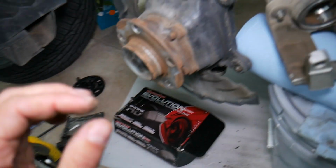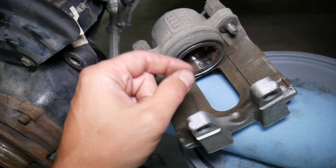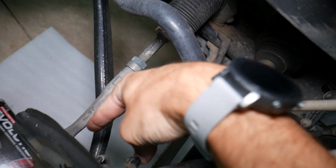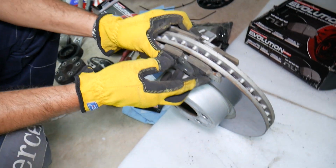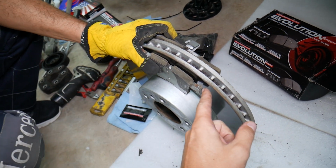And that movement will be transferred to the brake piston here. From there it will go to the brake pedal, so the brake pedal will be pulsating. Also that vibration, through the tie rod you can see right here, will be sent to the rack and pinion, and there you will feel it in the steering wheel. So an uneven disc rotor will be the number one reason for that.